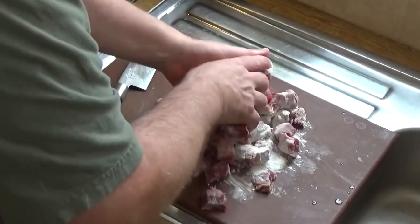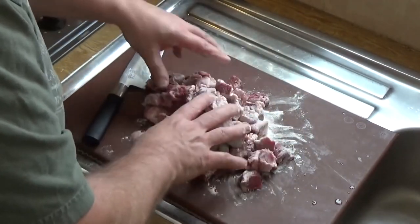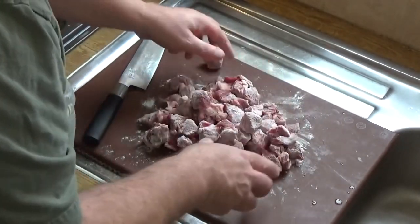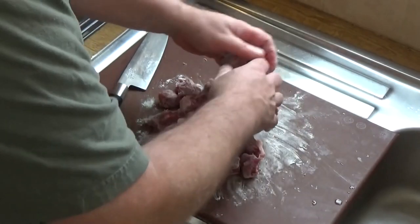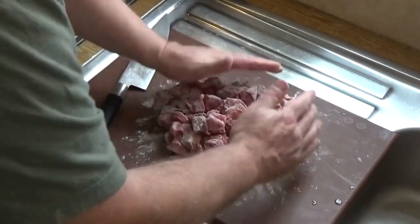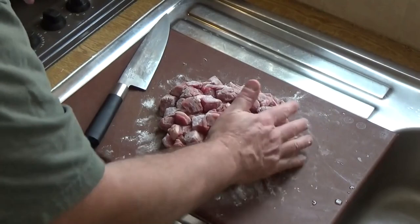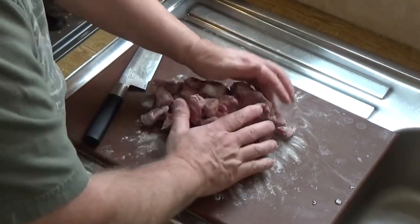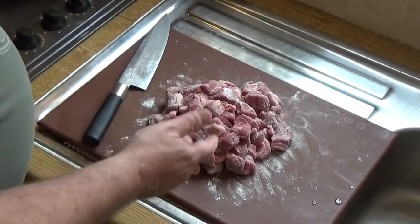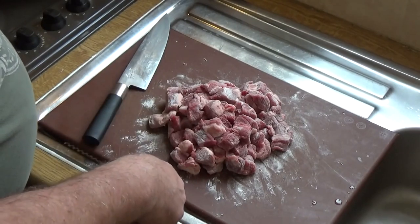Now, the reason we do this is it protects the texture of the meat while the meat is browning, while it's cooking off in the fat. And also, later on, it will form part of the thickening of the sauce in the pie filling. And that is now ready to fry. So what we'll do is we'll get the camera set up over the pot and we'll show you that.